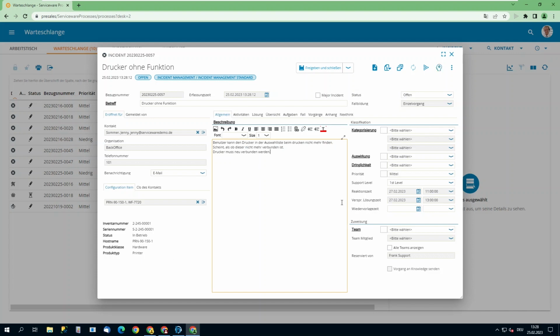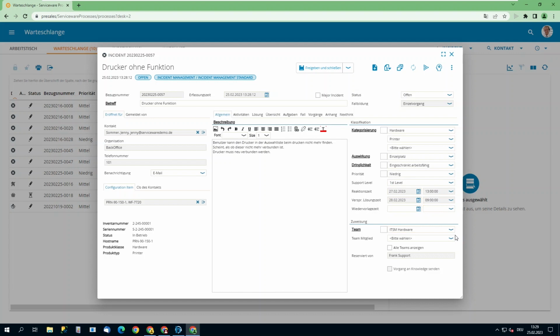This starts with the up to 3-level category tree for all ITSM processes. The correct category must be selected here so that the correct service team can then be pre-selected for processing the incident in conjunction with the support level. Below the selection category are the selection fields for impact, urgency, and priority. All three fields are linked to each other via a matrix. This means that the impact and urgency ultimately determine the priority.